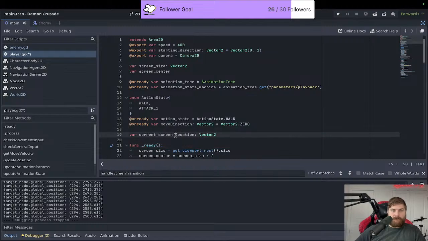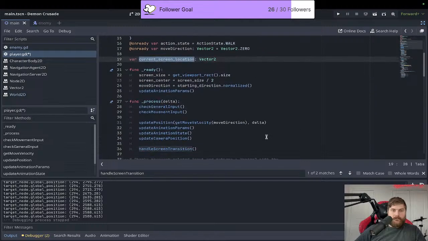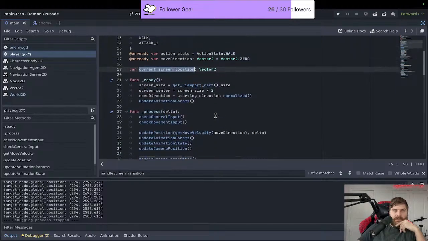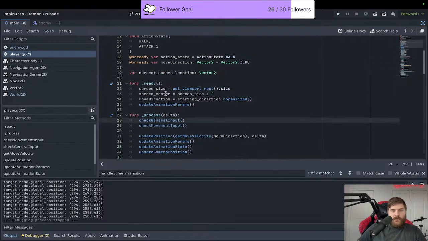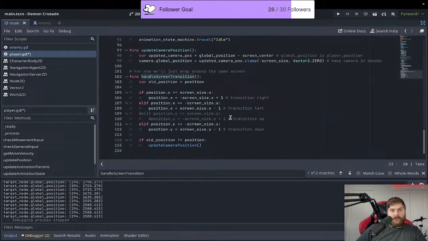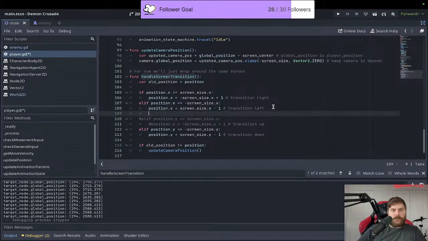Okay. So at the start, this is going to equal screen size. So on ready equals screen size.